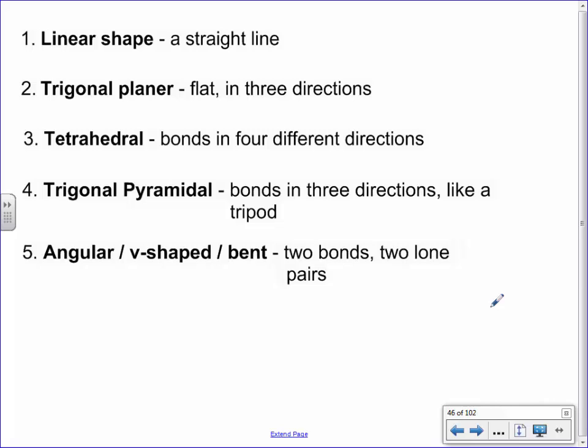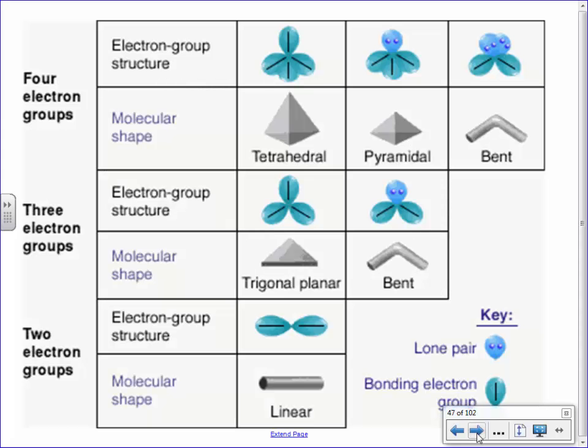And then the final one you can have is the V-shaped one. This is what water does, actually, where you just get like a V out of it. Okay? And the reason why it's not flat across is because you've got lone pairs in these spots here. Depending on the type of bonds you have, depends on whether these things are going to be more likely to be solids or liquids or gases. So that's my last goal. We're going to try to draw some of these.